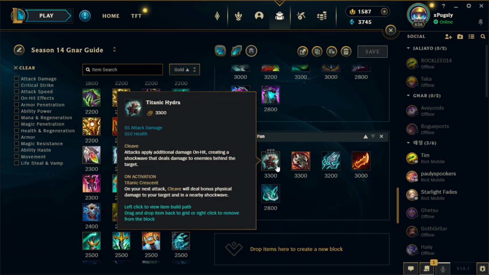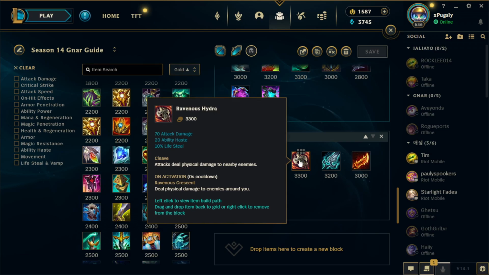Titanic Hydra did get a change. It sadly no longer scales with HP, so rip Heartsteel Titanic Hydra, but you can still do amazing on-hit builds with this. Like I said earlier, with Runaan's and Rageblade, I think those three items are one of the best on-hit effects in the game for Gnar. So for on-hit builds, Titanic Hydra is still pretty good. And then of course, Ravenous Hydra, I don't think it has the stacks anymore, so it might be a little bit more reliable.